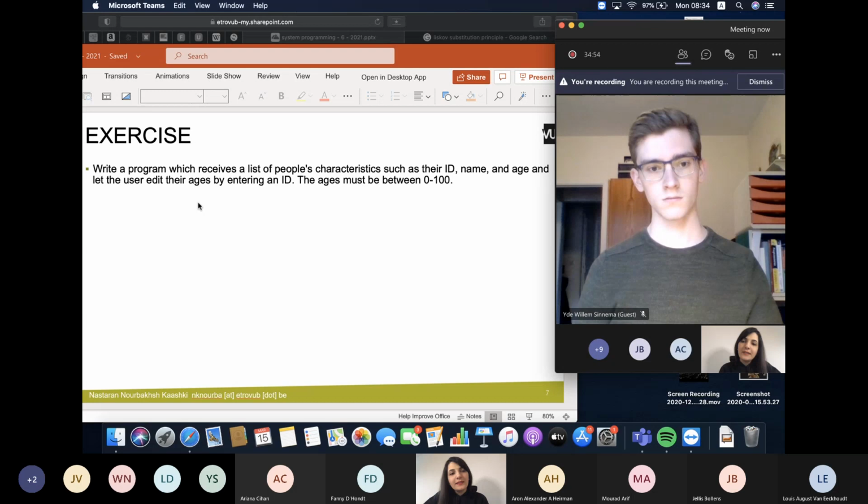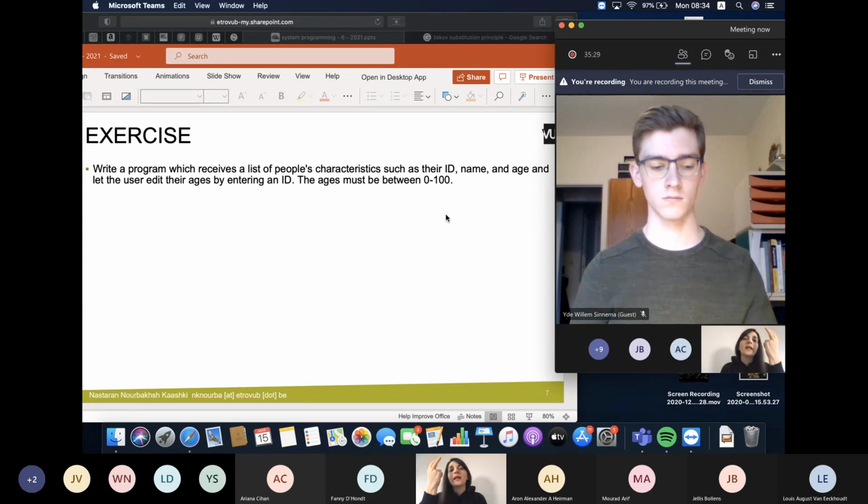Okay, and the other question is that we should let the user edit their ages by entering their ID, and the ages must be between 0 and 100. How can we handle that the ages must be between 0 and 100? What should we do?